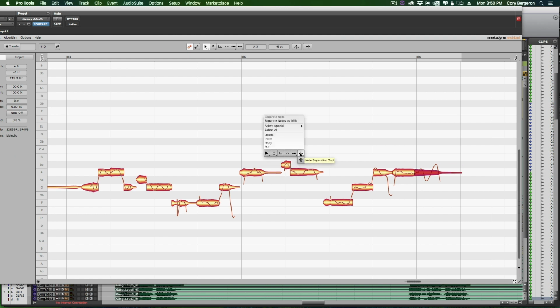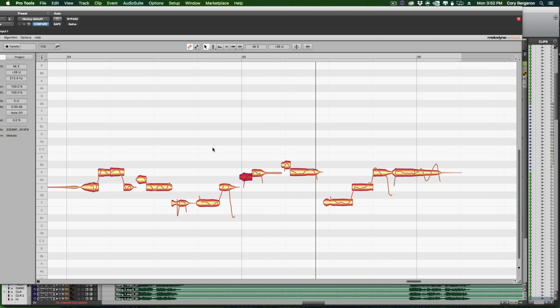Pull that down. And I'm actually going to cut up "break" here a little bit because it goes a little sharp in the middle. We're going to just cut that in half, smooth that out, and see what happens. That's pretty good. Let's move that down.